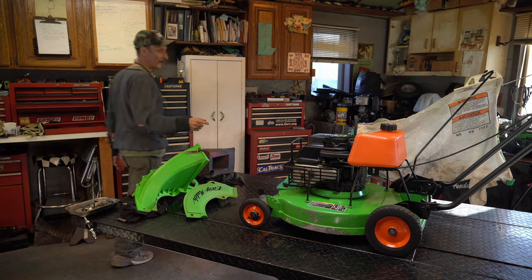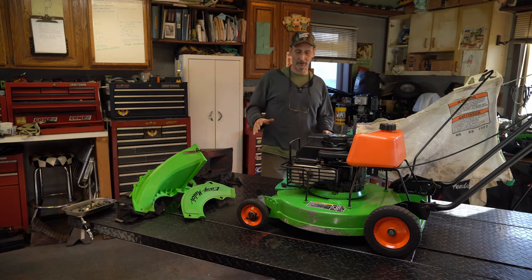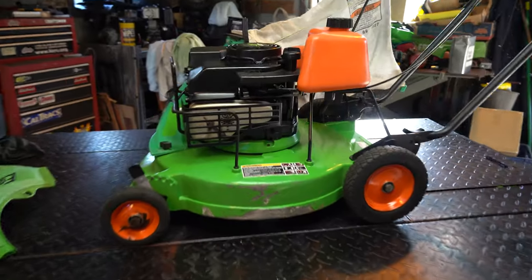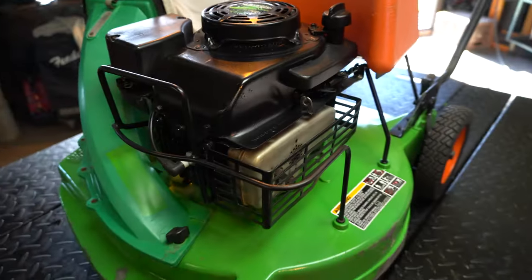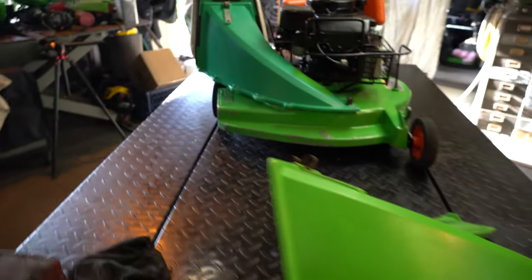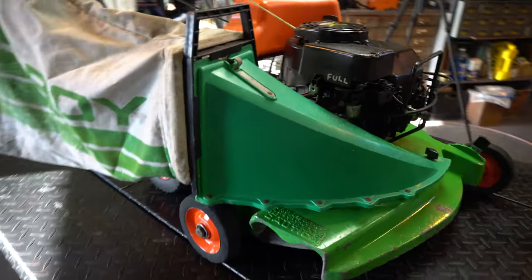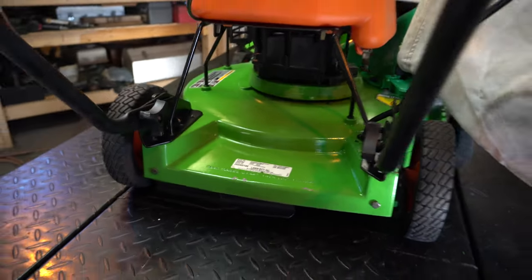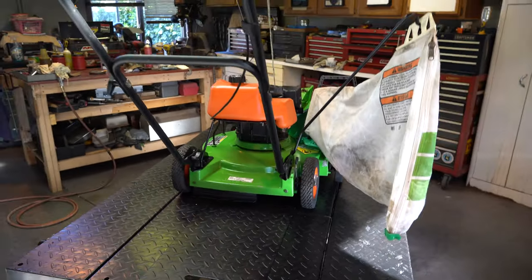All right, guys, what do you think? I think it came out really good. I didn't get too crazy with it, but this was a big job. It was a little bit more than I really wanted to do, but I figured something like this would happen. It is an industrial or commercial machine, and they get road hard and put away wet. She sure certainly is real pretty now. Very happy to have it.